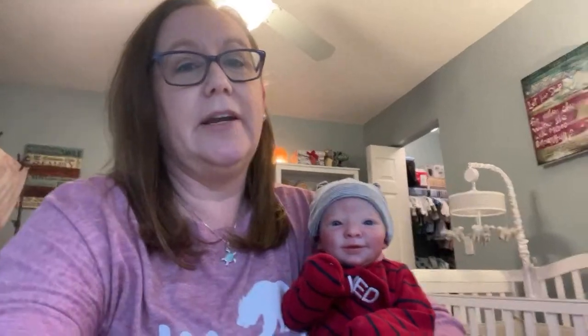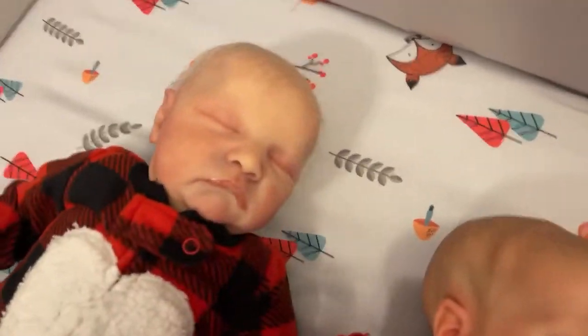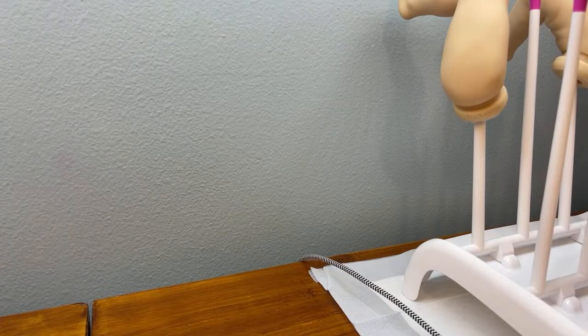So my favorite sculpt is Levi by Bonnie Brown. And I have a Levi in my collection. Y'all know I don't really like rooted hair, because it's a pain to keep up with. But this is my little Levi sculpt. So, yeah, he's my favorite, I think, because his little limbs curl up. I just love his limbs. He's beautiful.